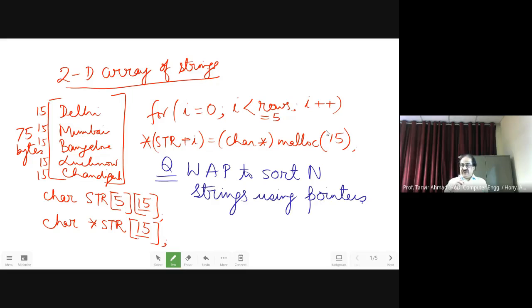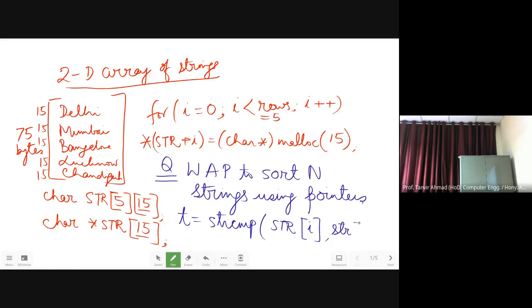You use string compare of these. Now, say T is equal to string compare of str i and str i plus 1.